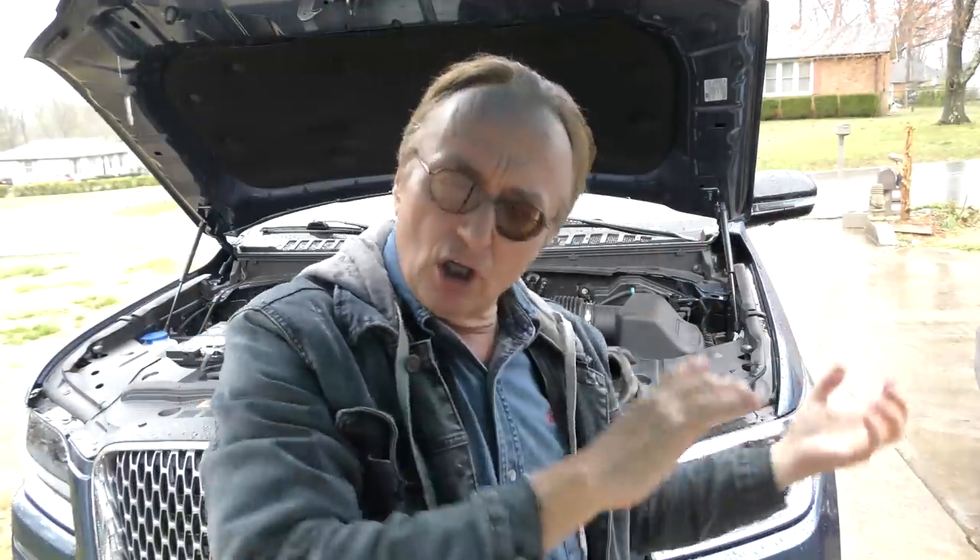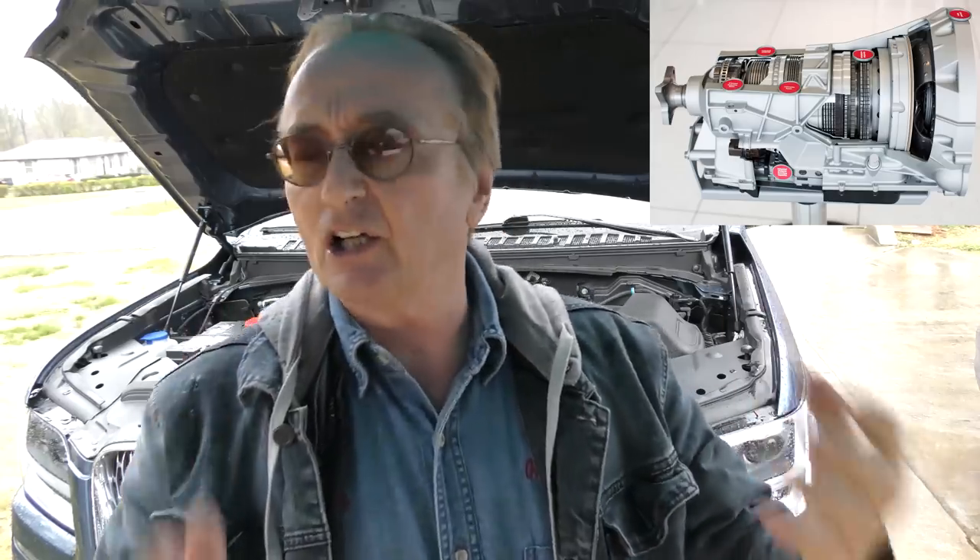The old ones were tremendous gas hogs, yet this thing gets 22.3 miles per gallon here in this big monstrosity. Under the hood is the V6 EcoBoost, hooked up to that 10-speed automatic transmission that has three overdrives in it. For a gigantic vehicle like this, that's really good gas mileage. From my experience so far, this one shifts pretty well because it's a 2020. Some of the early 10-speeds were always hunting for gears and people weren't happy with them, but we'll see when we road test.